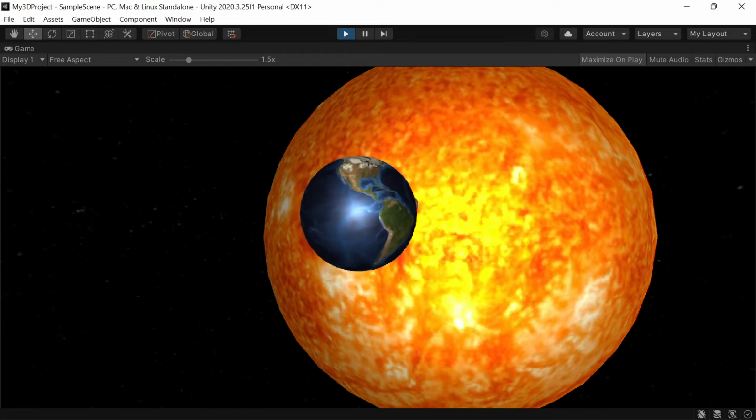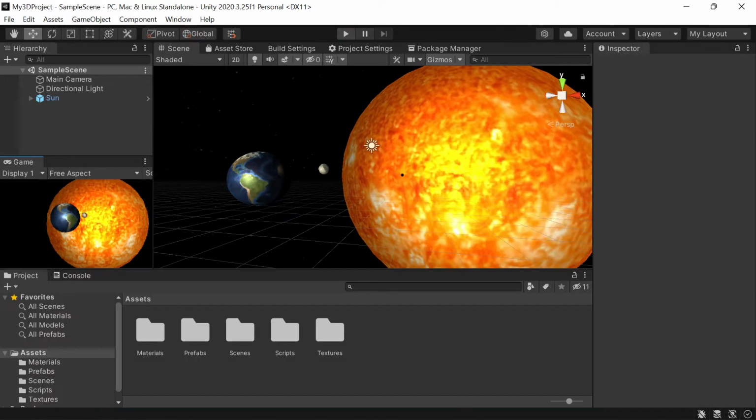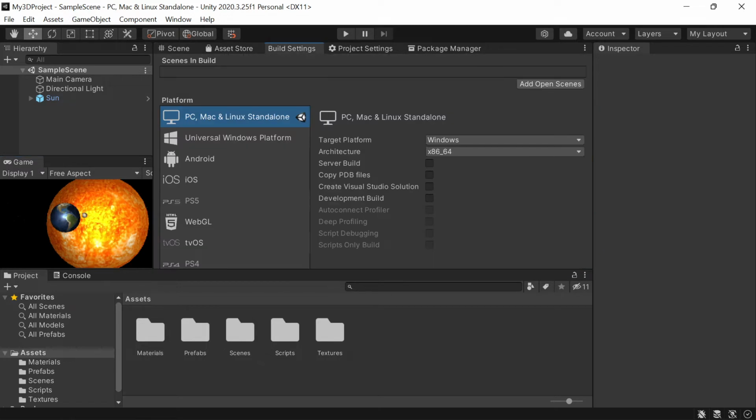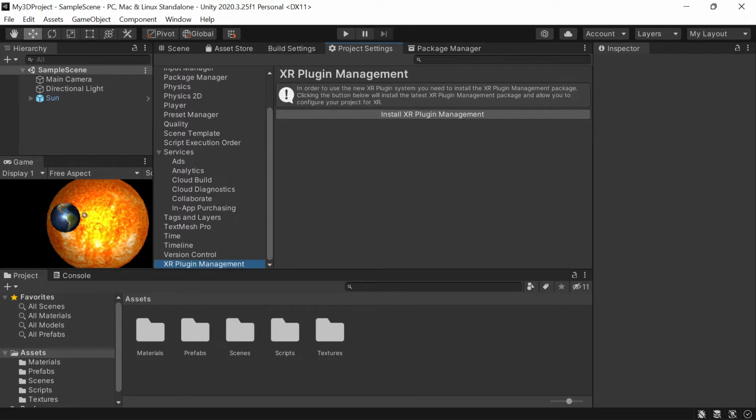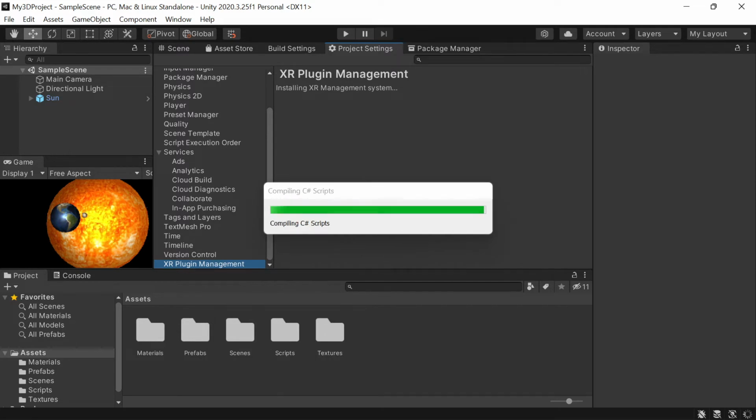actually also rotating. And so in order to get this to work in VR, I would go to the build settings. I could switch to Android, and then if I would connect my Quest and set up everything. But what I'm going to do instead is I'll just stay here, not switch platform, and I'm just going to go to the project settings, to the XR plugin management, and install that into this project. So it's just a 3D project up to this point, but I'm going to install it into this project.